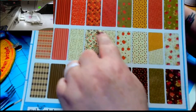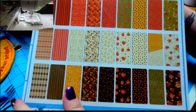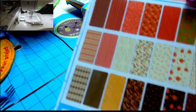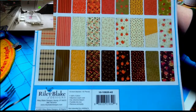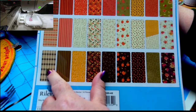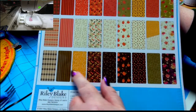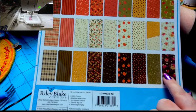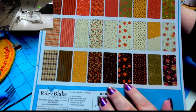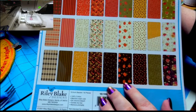Okay, so look at this fabric. I love this. Isn't that cool? Oh, it's underneath. There we go. I love it. Can you guys see it well enough? Yes. Isn't that awesome? So, all autumn colors again. I love this. Isn't that fantastic? So, that is another layer cake I am certain I'm going to get a lot of use from. Isn't that beautiful?